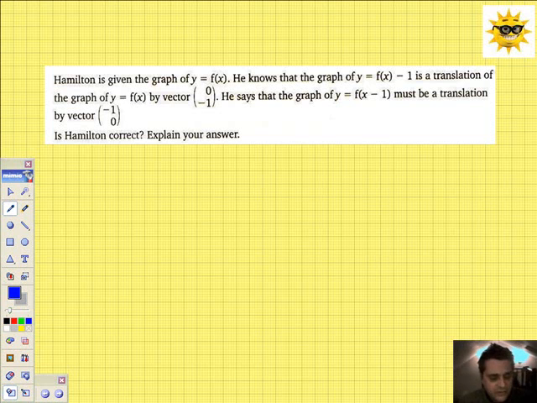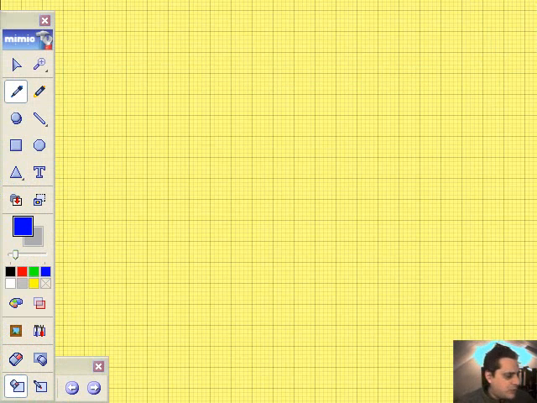Okay then, so question 3, page 358, final video of Unit 3, final video of the higher course. This is it, it's over, until they change the specification all over again, then I'm in big trouble. Anyway, question 3. There's a chap called Hamilton here.